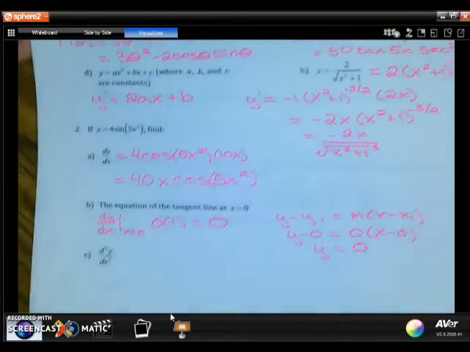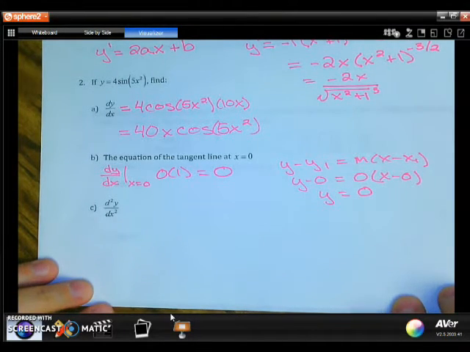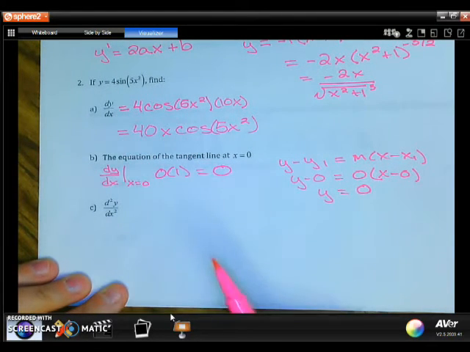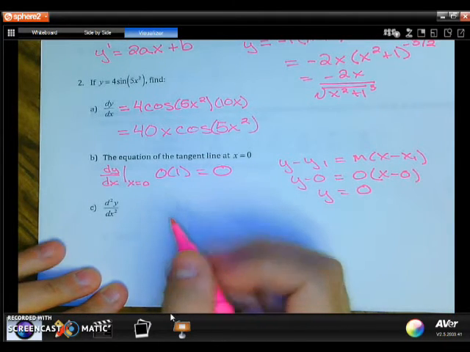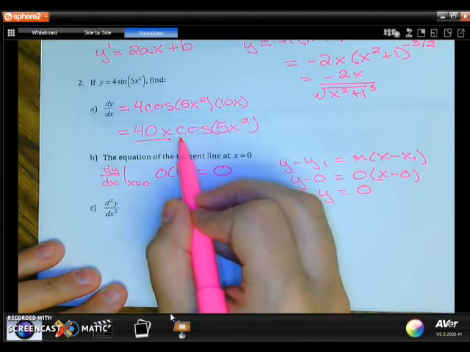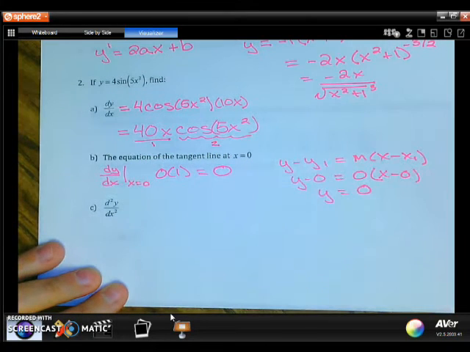And let me just scooch this up a little more so you can see. Okay, and then the last one on this page, it's just asking you to take the derivative of something you already took a derivative of. So now I'm working with this part from A, and then you have to take the derivative of that. What I would do is think of this part here as part 1, and this part as your part 2. So I'll just label that part 1 and 2.